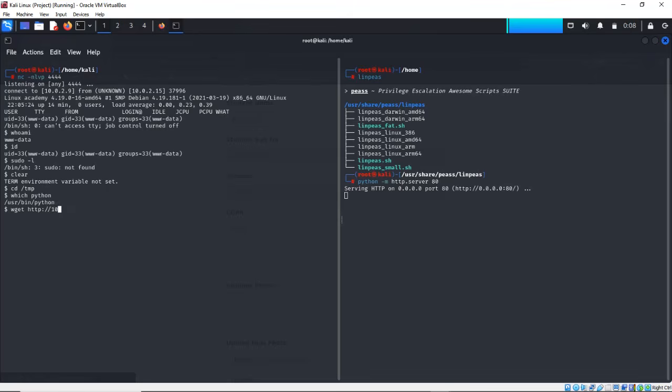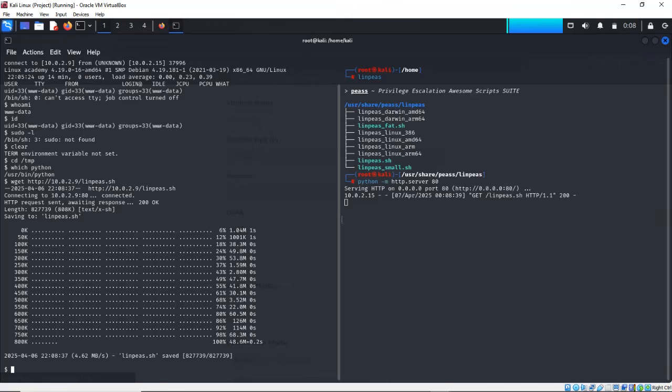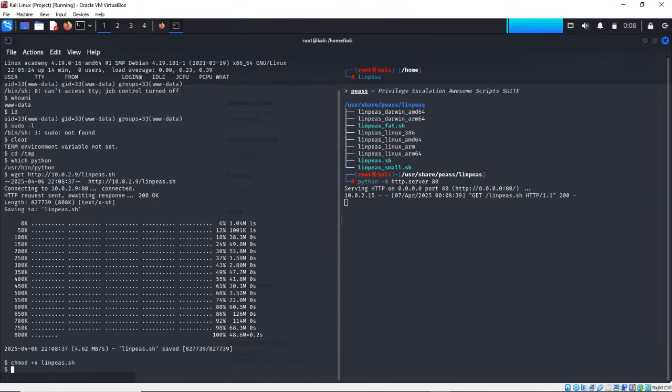What am I typing? 10.0.2.9/linpeas.sh, and it's downloaded. So I'm going to give it some privileges, chmod +x linpeas.sh. Now we just gave it executable permissions.